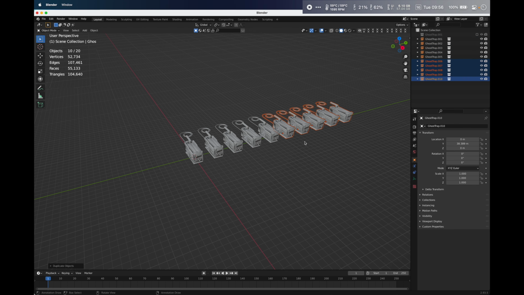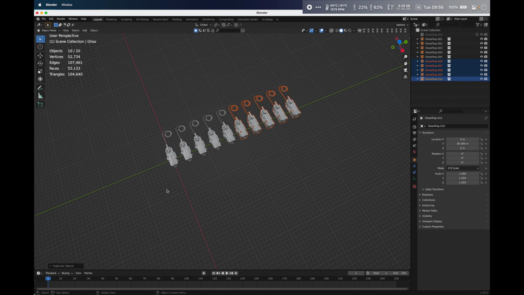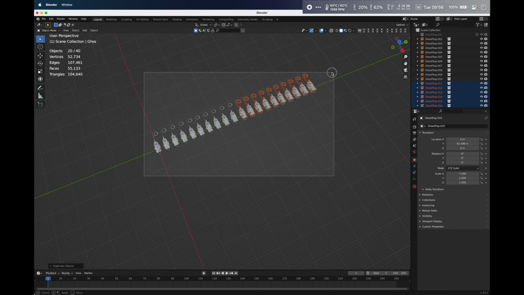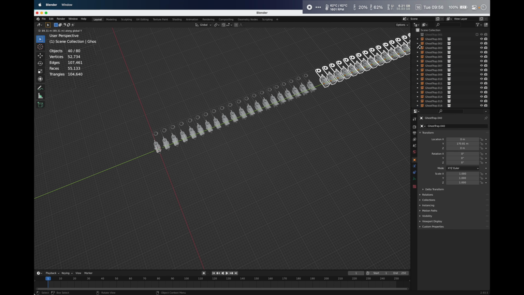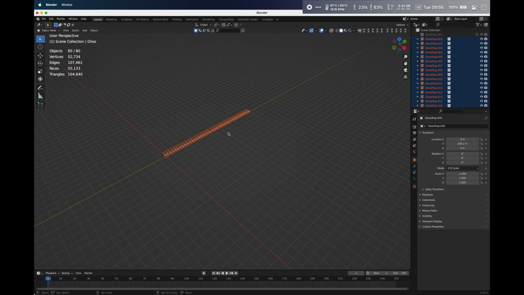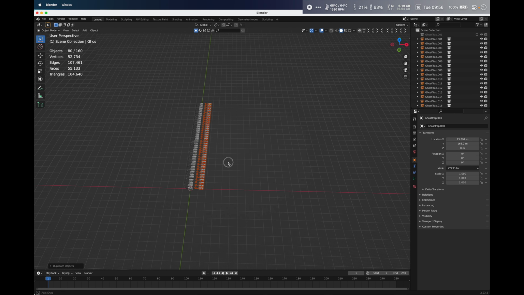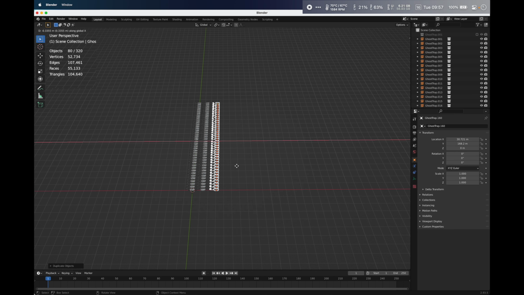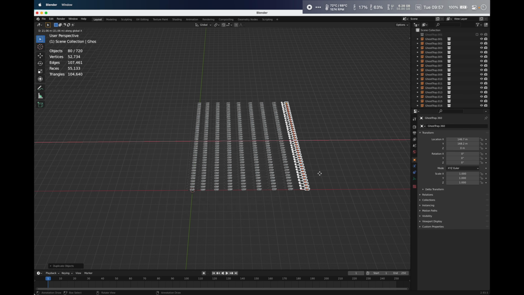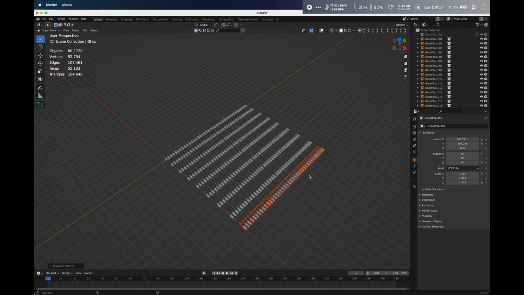So let's see how far we can get this time. I think the others were a little bit more tightly packed, but that doesn't matter for the moment.